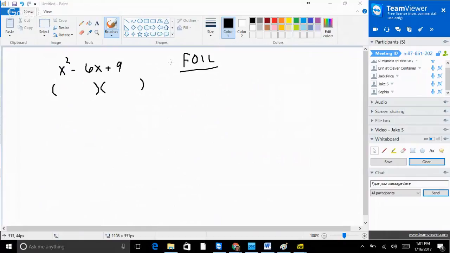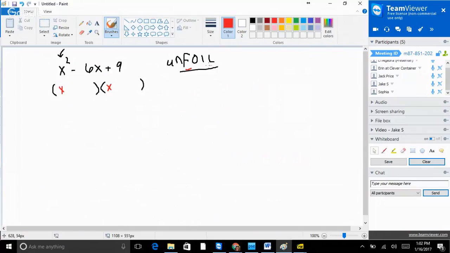So what we kind of want to be able to do is unfoil. Like I said, this is my unofficial math term, so it's okay if you've never heard it before or don't hear it again. But people seem to understand why I say unfoil. So we're going to kind of unwrap this and see if we can figure it out. We know that the first term is x squared. And to make x squared, I need to have an x times an x, right? That's my first term in foiling, but we want to do the opposite. So I want to do x times x in order to get x squared.